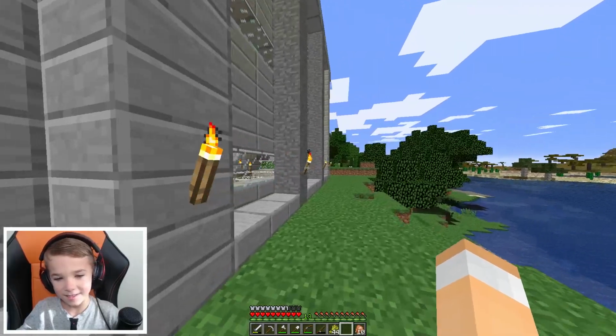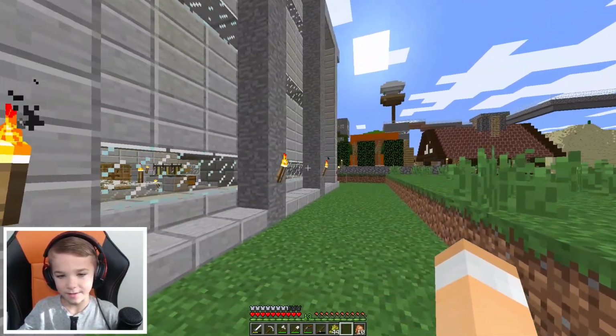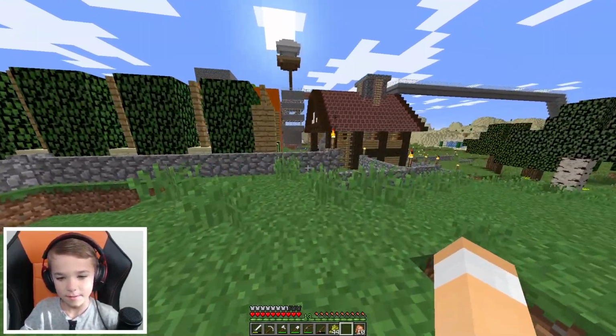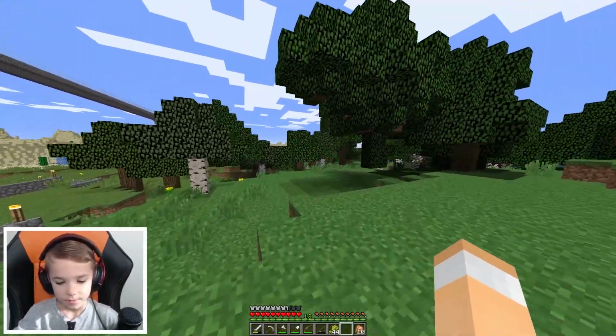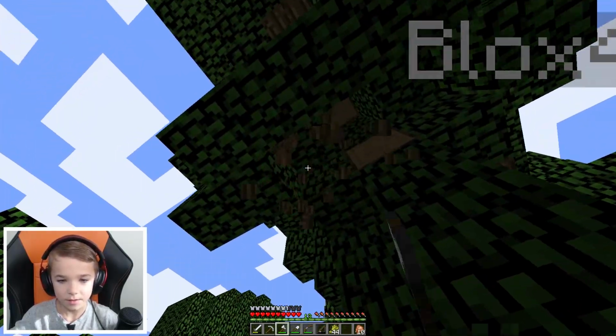Let's see, is there any back door? Let's just check around still. There's no back door and no more doors, but that's huge, right? Yeah, we should go get some furniture now. Let's get some wood, because I don't have any wood at all. Yeah, same.